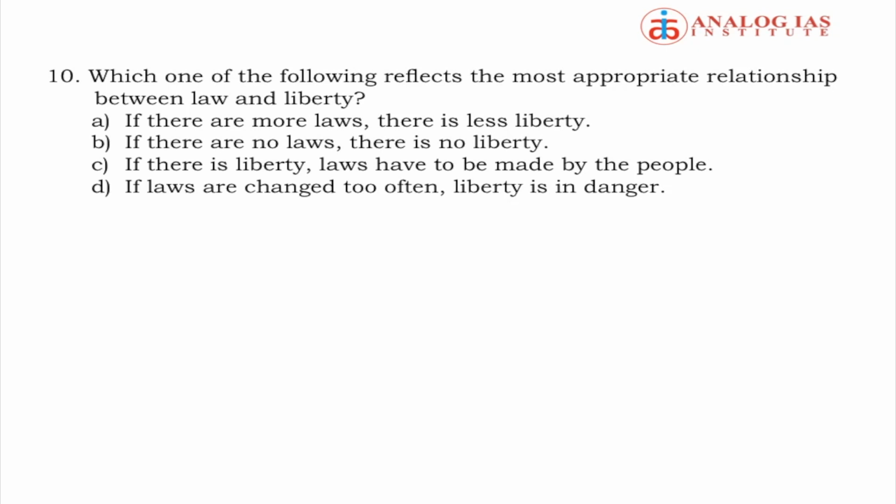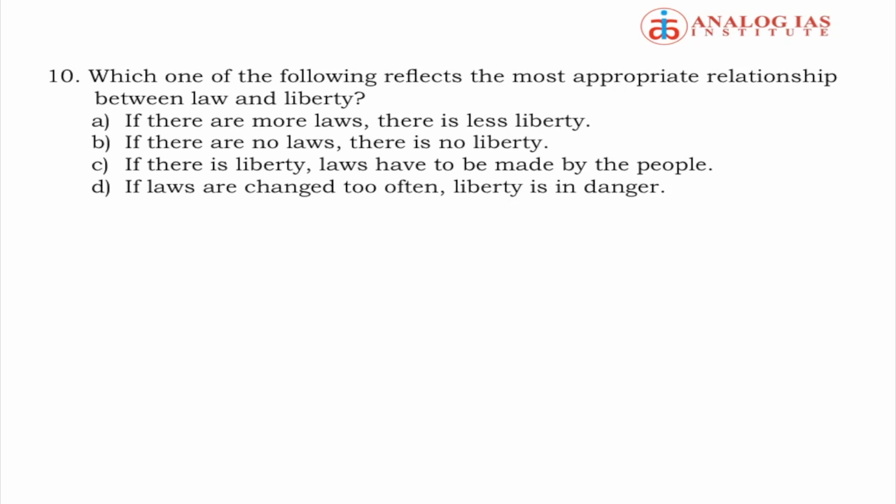We all know the famous trinity given by the French Revolution of liberty, equality and fraternity. In this trinity, liberty means that there is an absence of undue restrictions by the state on the rights and freedoms of the people. Therefore, the laws have to be made by the people so that they can enjoy a maximum amount of rights and freedoms. And thus, liberty can be said to be equivalent to the power in the hands of people. And thus, option C seems to be the most appropriate relationship.